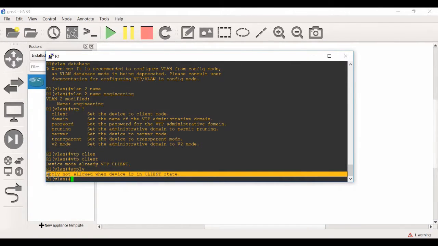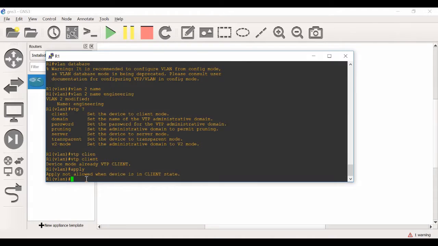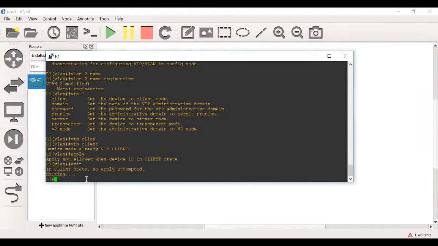Apply not allowed when device is in client mode. It means that it is not applying the configuration only because our device is a VTP client. If you are a networking guy, you know about these technicalities. So let us exit from this. It has exited from VLAN database mode. It has not added the configuration, as it is showing no apply attempted only because the device is in client mode. So this is the way we can add switches to GNS3.